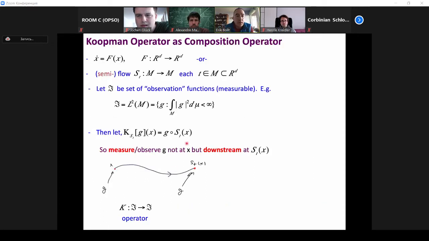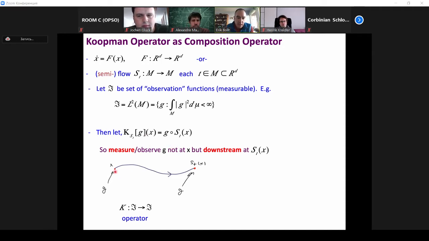So I think for this group, I'll go quickly through this standard stuff, which is, suppose I have a dynamical system like an ODE. Then I can run and develop orbits in terms of the semi-flow or the flow, depending on the system. That involves initial conditions. Or an operator version of the story is I can think of a space of functions. And for some of what happens later in this talk, I like L2, but for a lot of other observation functions that will work fine. And then you can ask about what happens downstream on the function.